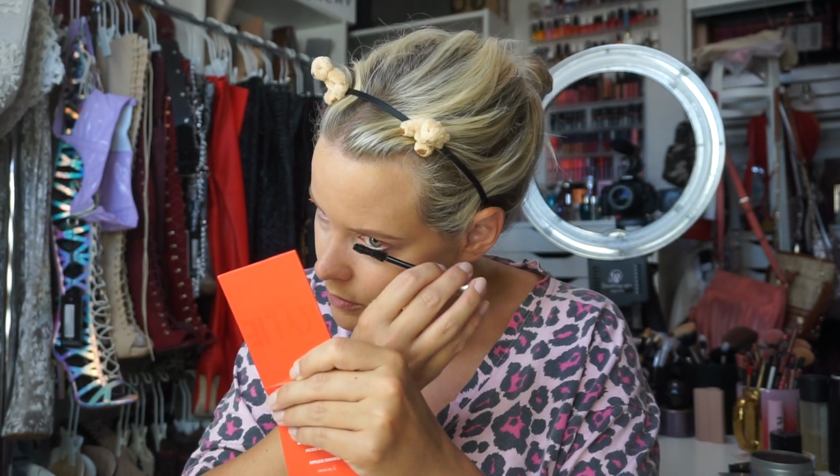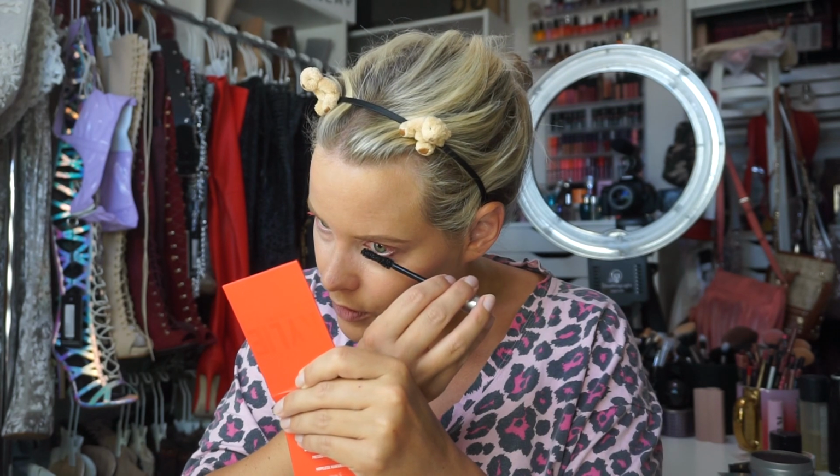Maybe I will put a little bit of black mascara underneath. I'm gonna use the CoverGirl Waterproof Exhibitionist Mascara. Maybe that'll help balance it out, you know? And of course, I'm such a mess when it comes to lower lash mascara. Even if I go really slow, I still get it everywhere. I gotta wait for that to dry a little bit. Or, I guess I could just do it now. It's waterproof, it's usually a little bit harder to get off.